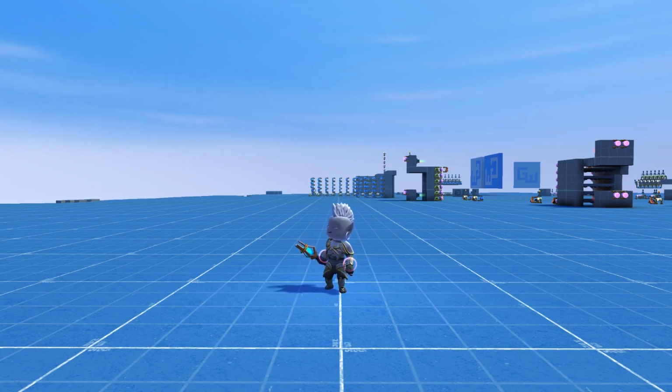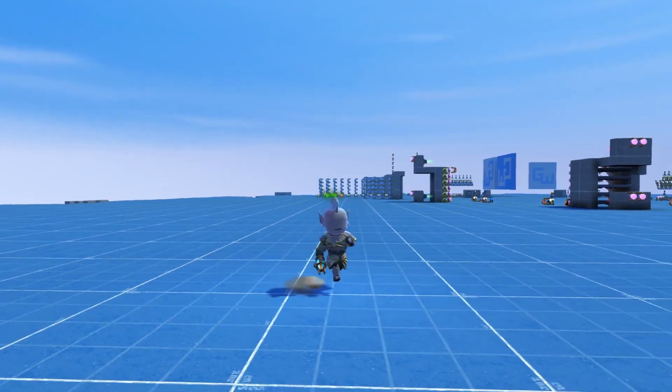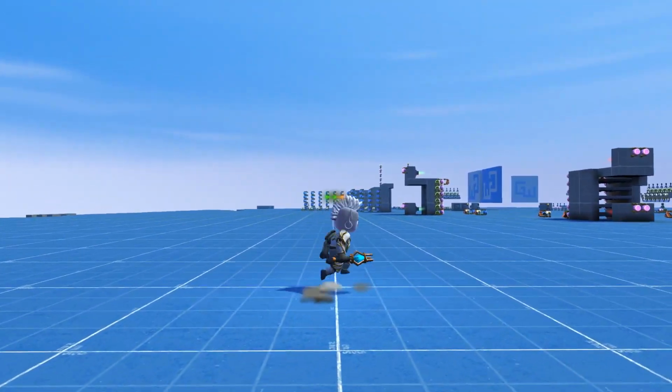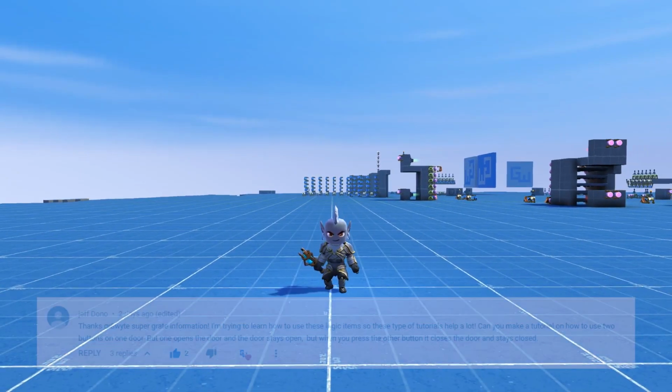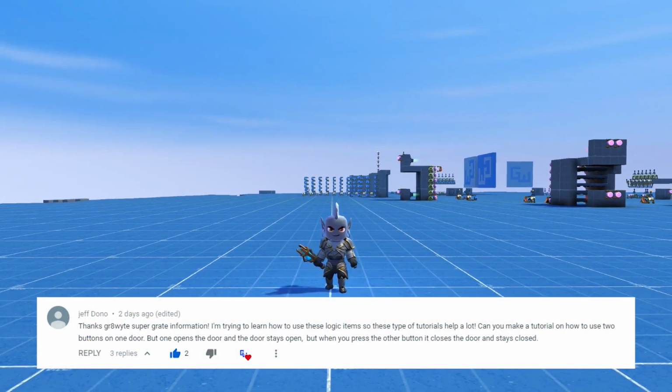And the first build that we're gonna do comes from a commenter on YouTube from one of my previous videos. This is Jeff Dono. Jeff Dono says, "Thanks, Great White. Super great information." It's spelled great with the Grate. Now that's 3 different ways to spell great in one sentence. I love it. "I'm trying to learn how to use these logic items so these types of tutorials can help a lot." I'm glad I could be helpful for you.